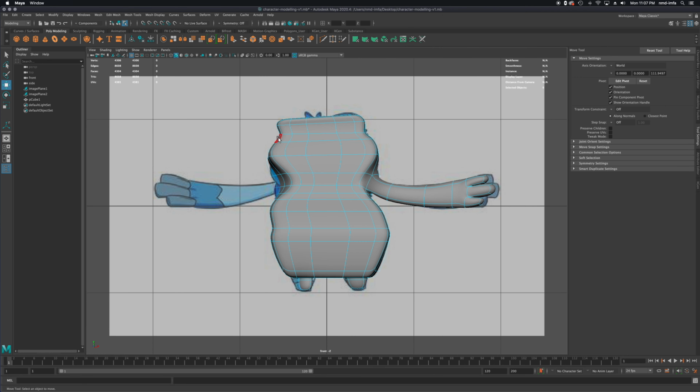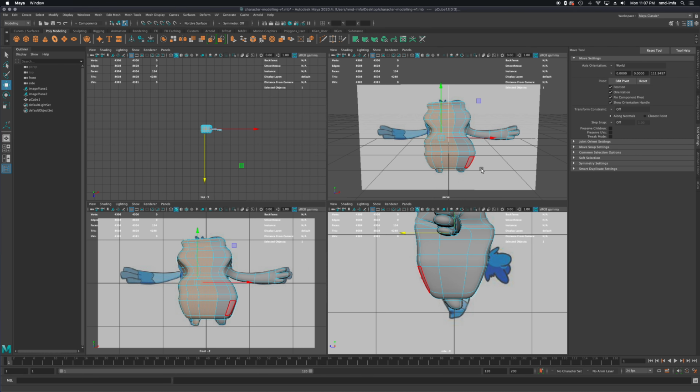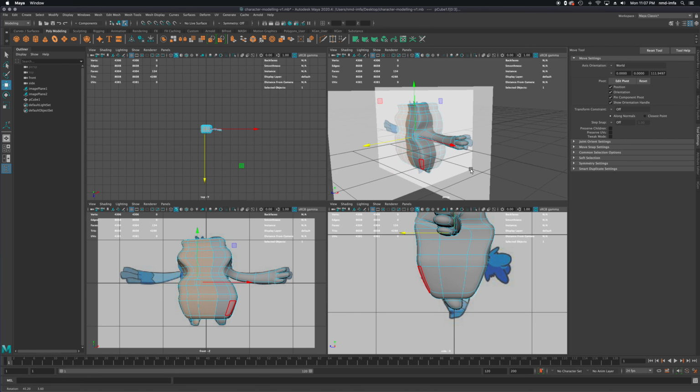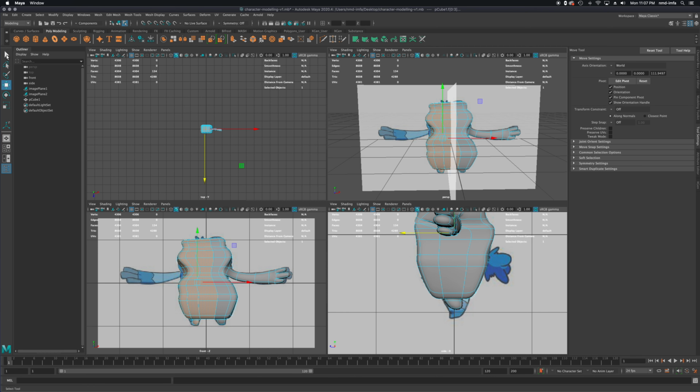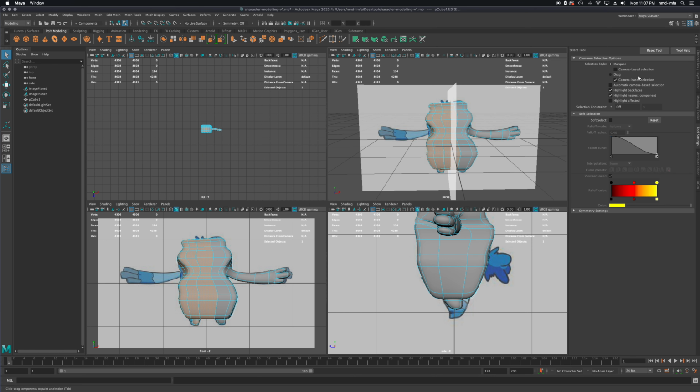And I'm going to go ahead and go over this guy and select all of these faces on the left side, right? So I'm grabbing all of it. If I go here and rotate around, you'll see I've gotten the front and the back. If for some reason when you go to select you don't get the front and the back, click on your selection tool, open up your tool settings, and uncheck camera-based selection. Camera-based selection will only get whatever's in the front view of the camera. If you unclick that, it'll go all the way through the model and select all the way to the back.